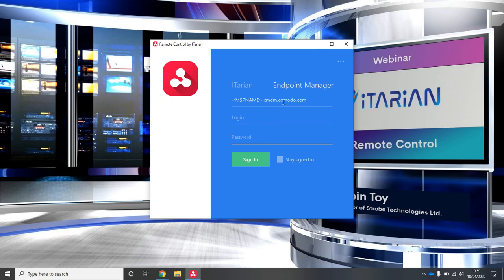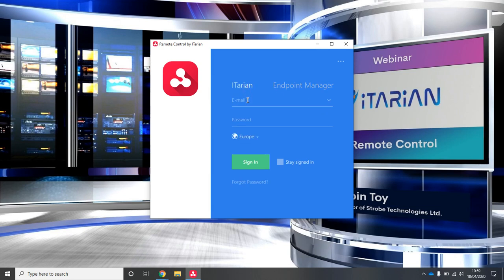Now you might even find that the domain and the login are included in your email. I will be honest, I've seen the emails and it's not the easiest thing to look at, so I probably looked at it quickly and overlooked these 3 bits of information. So it could be a case of you speak to your MSP or you just double check your email.